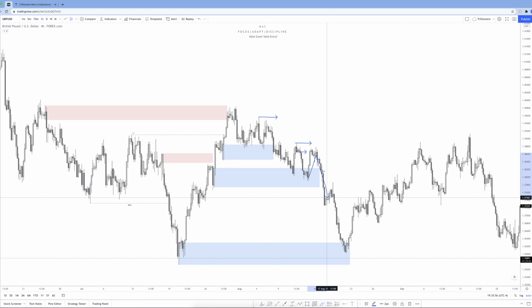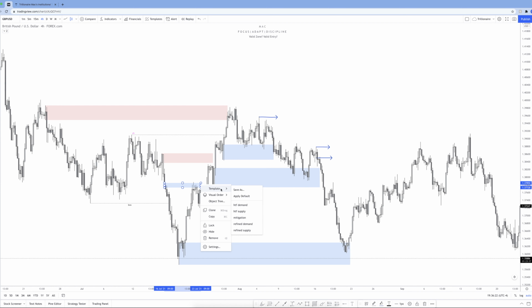Price traded into and rejected. So now we have supply that was left here, right? Then what happened? Price pushed to the downside here. Okay, and what happened? We reacted to our demand and pushed to the upside. All right, if we look here, we can see that we have some type of buy to sell wick over here with supply. Okay, now I'm kind of getting into the nitty gritty of things based on the details that I'm seeing.